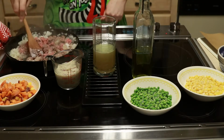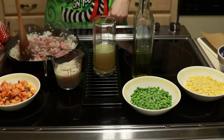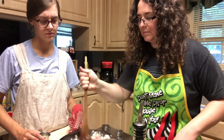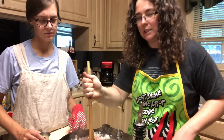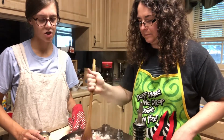Probably, as I'm looking at it, because again, making it for the first time, I might reduce down my onions. But then again, I really like onions, so I might do half of an onion instead if I'm going to do 1 pound. Juice is cooking.